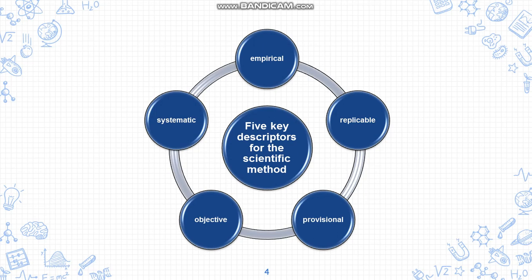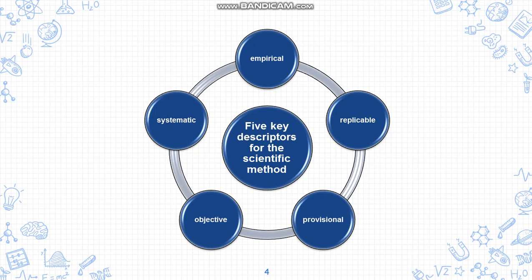Next one is provisional results. Results obtained through the scientific methods are provisional. They are open to question and debate. They should be open to questions and debate. If new data arise that contradict a theory, that theory must be modified. For example, the phlogiston theory of fire and combustion was rejected when evidence against it arose. It is objective, provisional result.